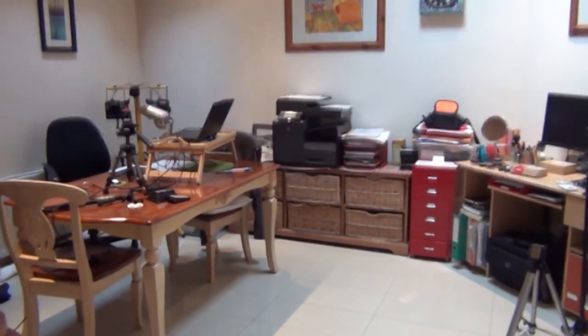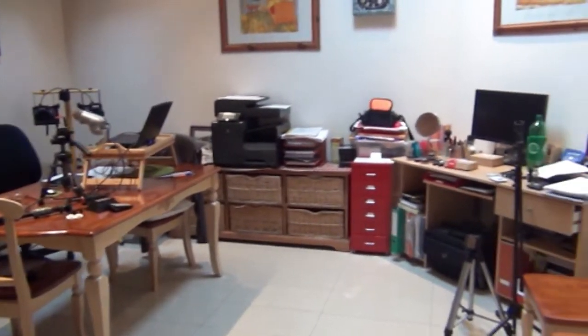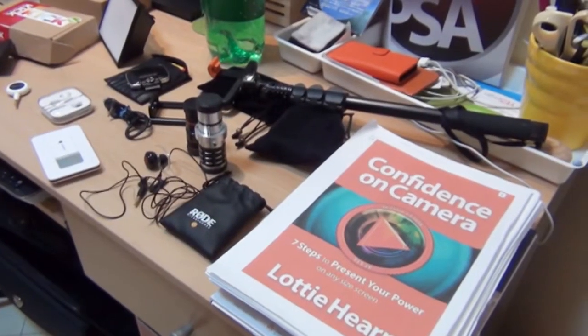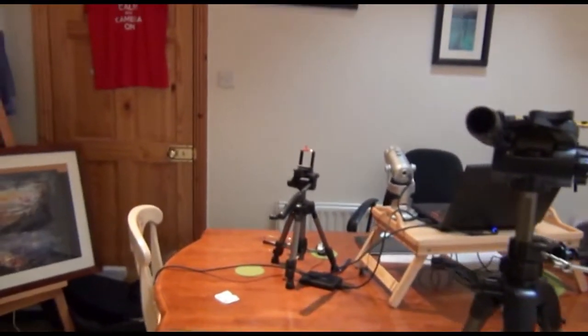Why am I set up here and not filming around the rest of the office? Well, that's because I don't really want you to see my messy office studio in the background, the items on the wall, all the gear that's laid out on the desk, all the lighting that's coming down from the skylights and everything. But by using the iPhone, I can set myself up here. There's not too much gap between the top of my head and the top of the screen, so that I am in the frame, in the shot.